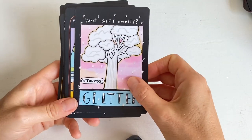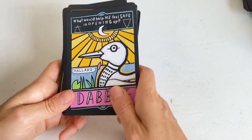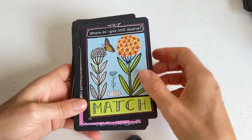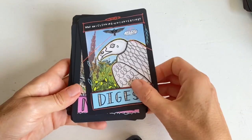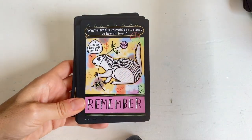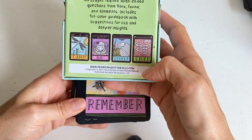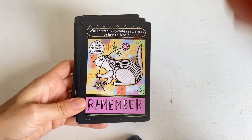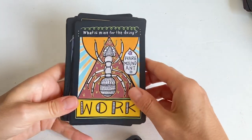Kara sent me this deck for a review. I actually have one spare deck as well, so I'm going to think about maybe organising a giveaway — or maybe I'll just send it to a friend, I haven't decided yet. If you're interested, you can take a look at Kara's website — the box says prairiemajestyoracle.com — and I'll also link Kara's Instagram handle and other useful links.